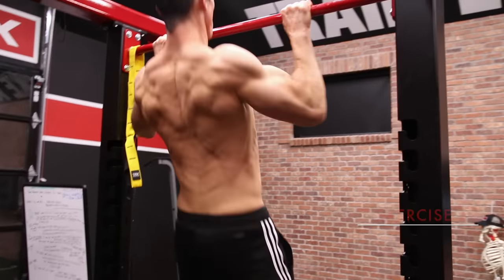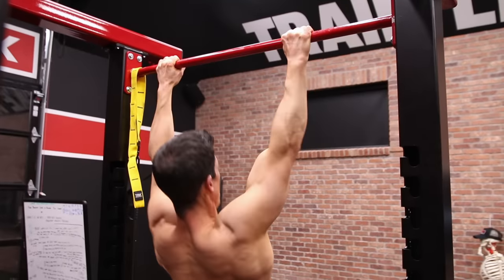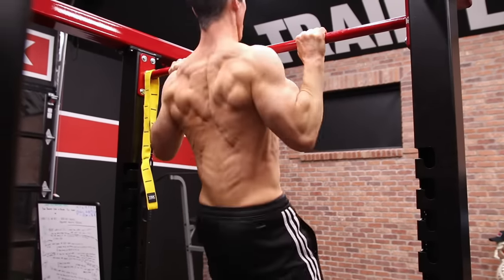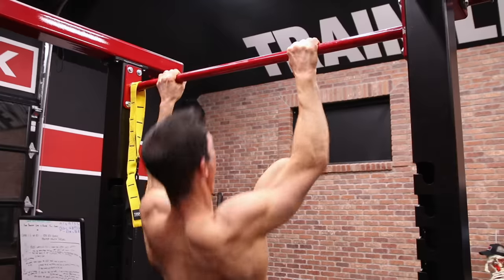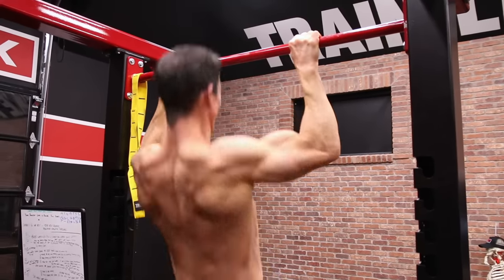And so with the dead ringers out of the way, now we get to my personal preferences. And you're not gonna find an ATHLEAN-X program that doesn't include this next exercise, and it's the pull-up. And the reason why the pull-up appears in every ATHLEAN-X program is not because I think it's the best bodyweight back exercise there is, it's because I think it's one of the best back exercises that there is. It demands not only a great amount of strength to pull your entire body weight up to the bar, but it requires that you're able to do so with a rigid torso, meaning you have to be able to keep good core stability from your feet all the way up to your fingertips.